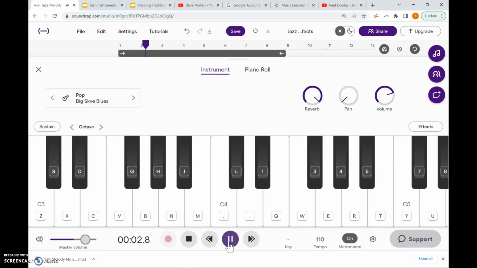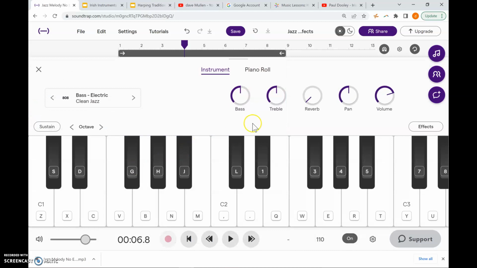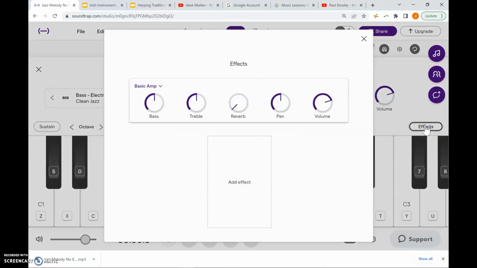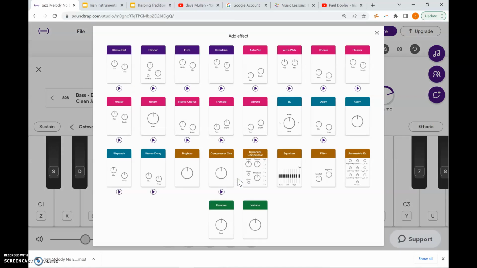And you can hear the reverb there. And hear there's that huge echo that's added on. So that's one effect. Then in the bass line, I'm going to put some effect on this as well. So click on the picture there. I'm going to add in an effect from the box in here, actually. So, just so it's clear what happened there, I clicked on effects. I'm going to add an effect here. And just because I like them, I'm going to put on a stereo chorus.